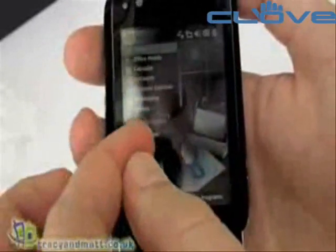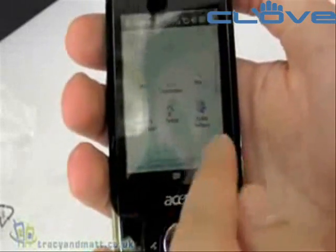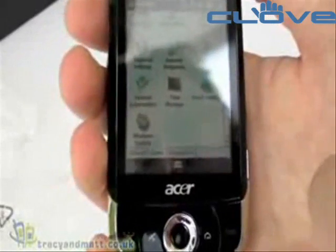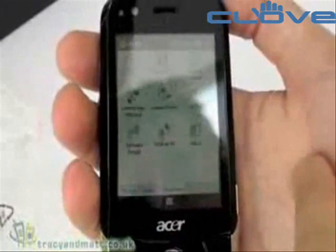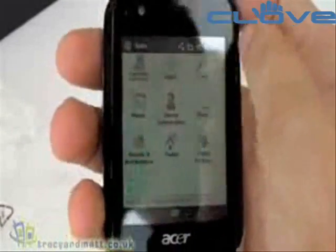And if I go back into the settings menu, we have Today's soft key, which is the only thing that is out of the ordinary. Everything in here is pretty standard. We've got touch control, task manager, power, and in connections we have domain and role, Wi-Fi. Yeah, all pretty standard stuff. Nothing terribly out of the ordinary there.